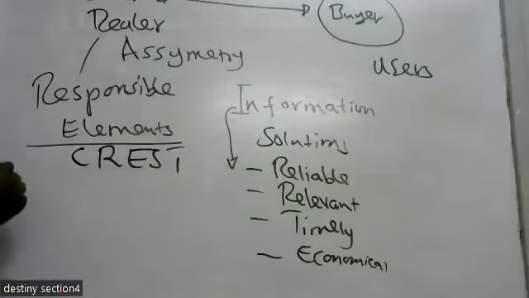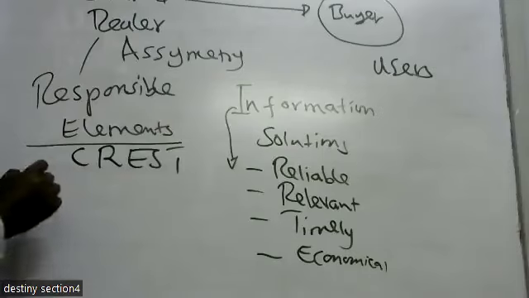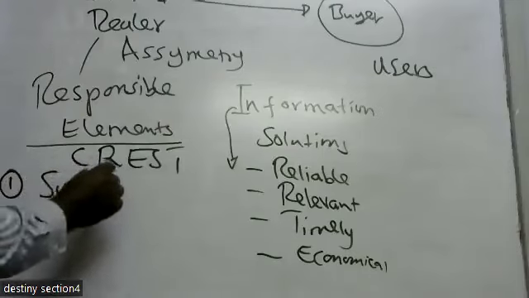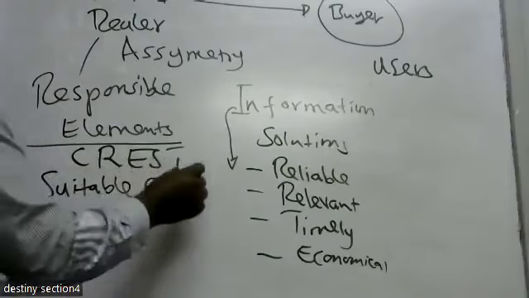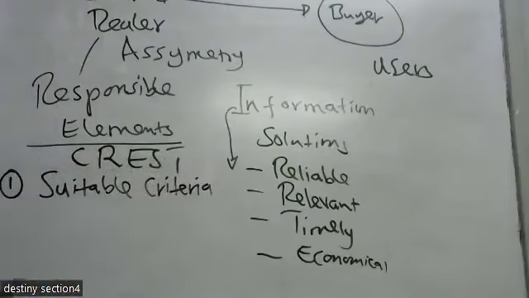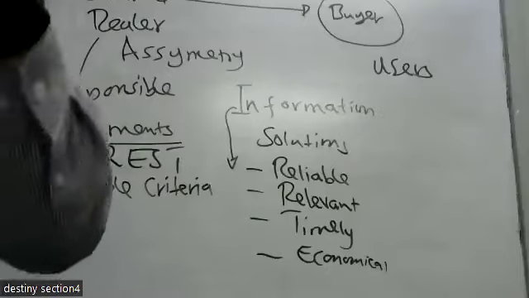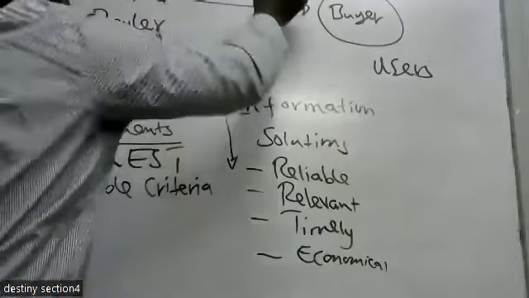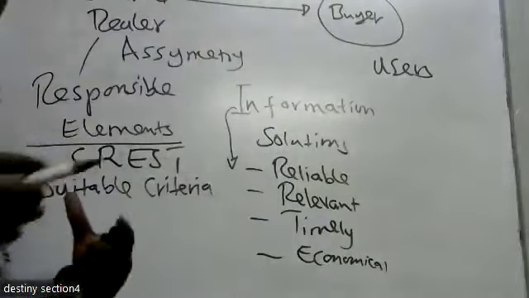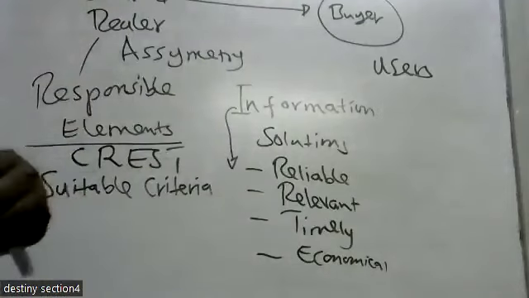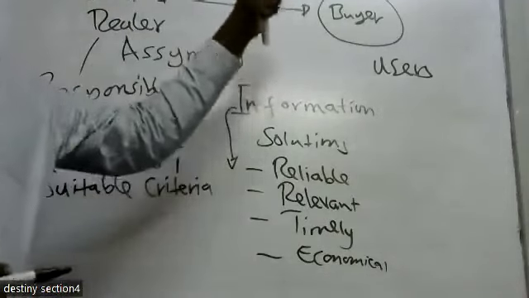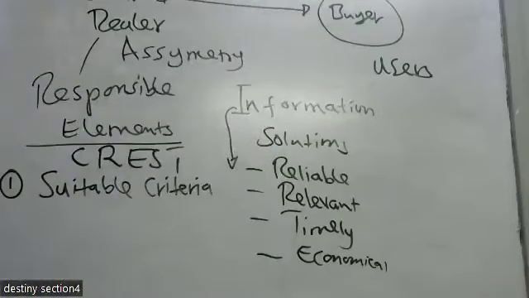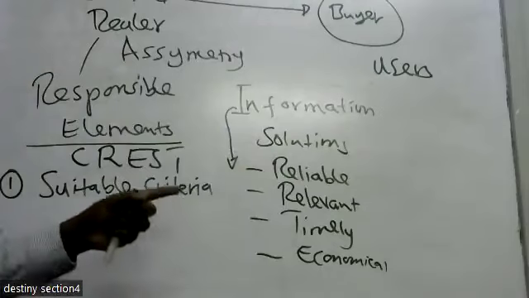The C stands for suitable criteria. A criteria is a benchmark or a standard against which the subject matter is normally evaluated. In our case the subject matter is a car, but in the audit of financial statements, the subject matter is the financial statements, and the criteria for preparing them is the identified financial reporting framework. So we check whether that criteria was appropriate.